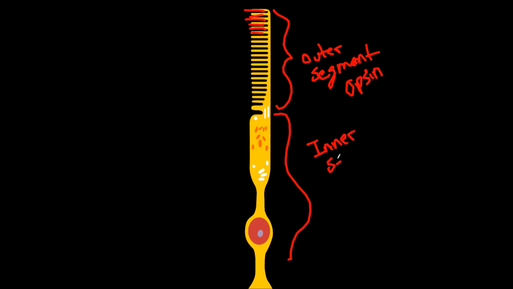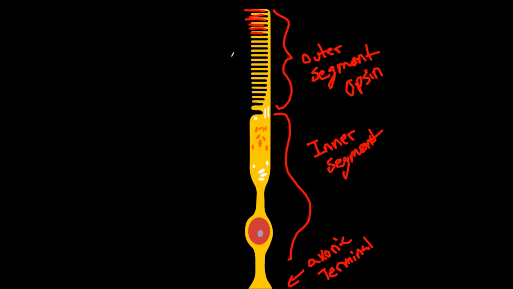This inner segment is going to have essentially all of the cellular machinery. We have mitochondria in here, we have the nucleus in here, so this is where everything is located and operated. And then we have the axonic terminal, and this is where it's going to interact with whatever other cell it's passing off to. So whatever cell is going to be receiving its signal is going to be going there.